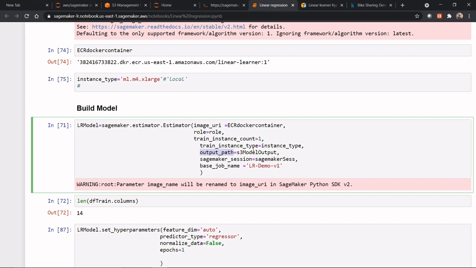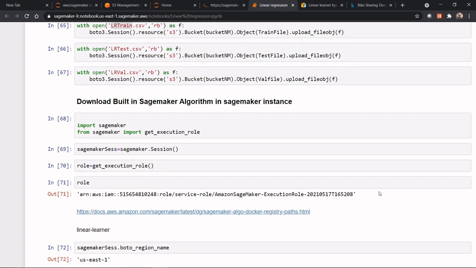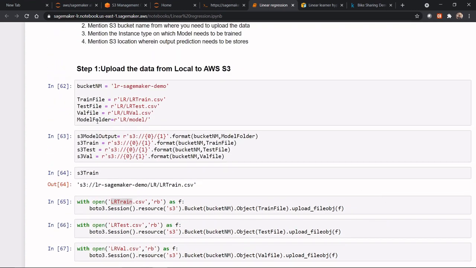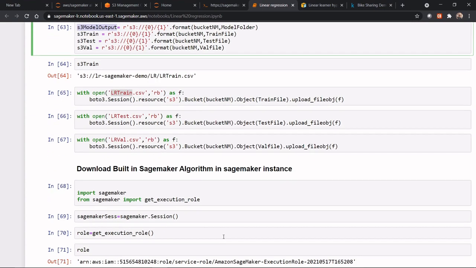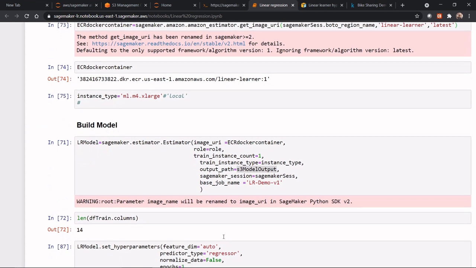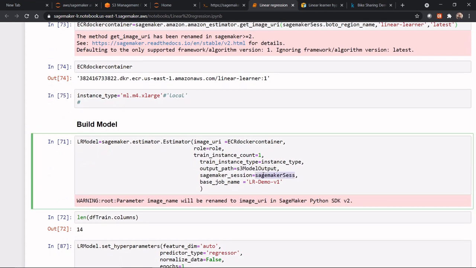Your output will get stored in the S3 model output we have given at the top, that is the bucket name and the model folder, LR model. Then here we have the SageMaker session and the job name.